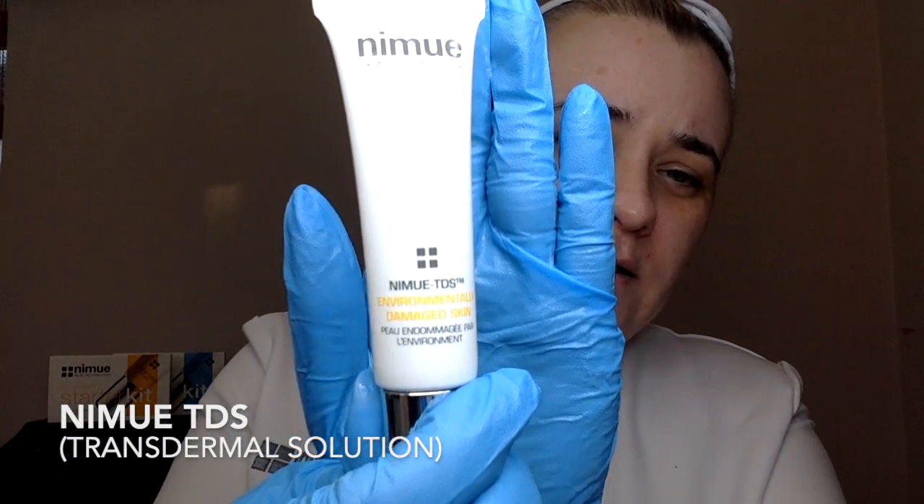At this stage I'm deciding which product to needle with. Most brands only allow you to needle with hyaluronic acid gel as a slip solution. With Nimue you have two different ranges to choose from, and I like to use both. The first is TDS — Nimue TDS comes in four versions: yellow for environmental damage, green for problematic skin, blue for hyperpigmented skin, and pink for sensitive skin. Today I'm going to use the environmental damage TDS because I want to work on wrinkles. The benefit of TDS is barrier repair — very hydrating, it holds water in the lower levels of the skin for better post-treatment healing.